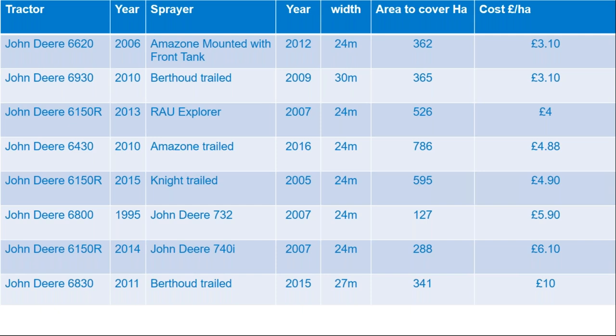Where was I? So the point I wanted to make was that it's the incoming price of, let's pick on the John Deere 6620 in 2006, was fairly low compared to today's standards. If you buy a 130 horsepower John Deere, it will be substantially more than the 6620. And that's what's having this downward effect on the cost per hectare. It's the price you paid, the price you bought it at, that is having the effect on it. So it's not so much its age, it's the value when you bought it. Same with the sprayer, and you'll see this come through again. So it seems that John Deere tractors are the crop protection tractors of choice, and then there's a whole range of machines.